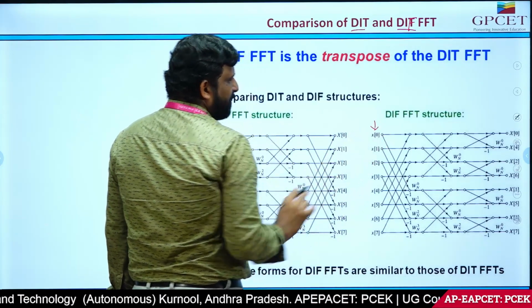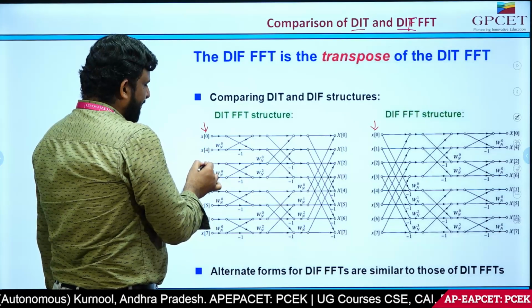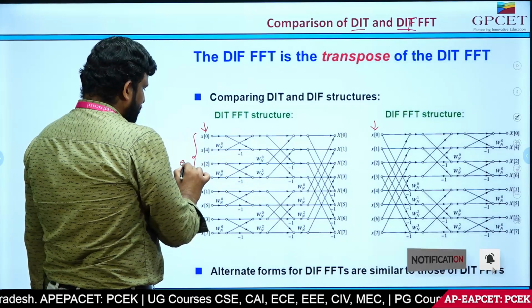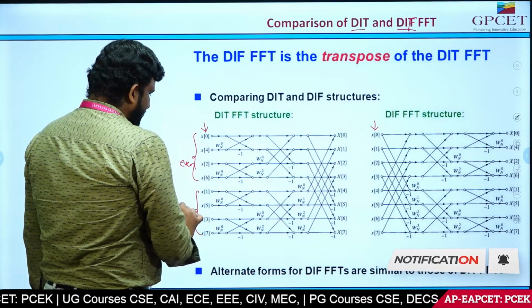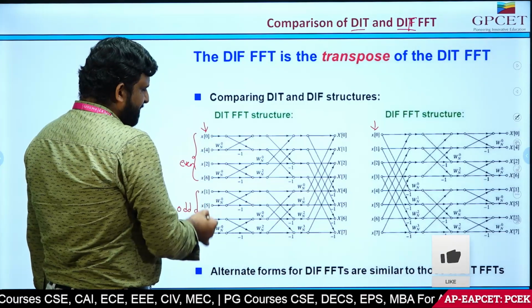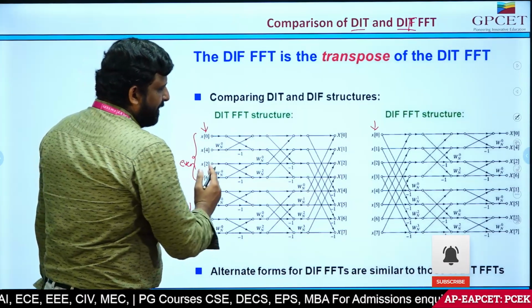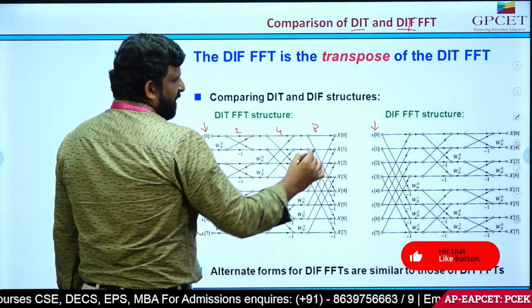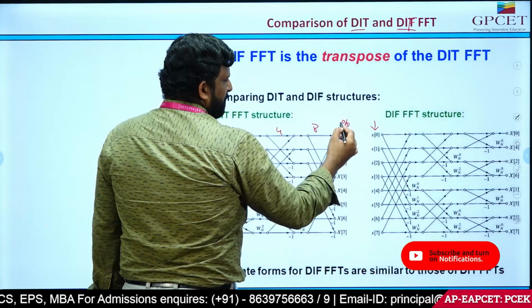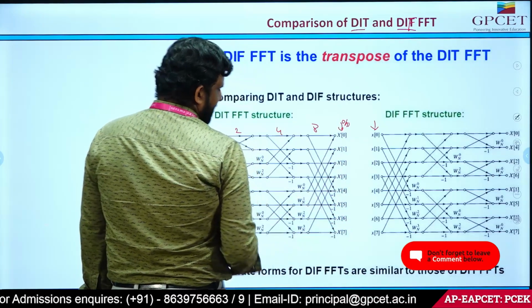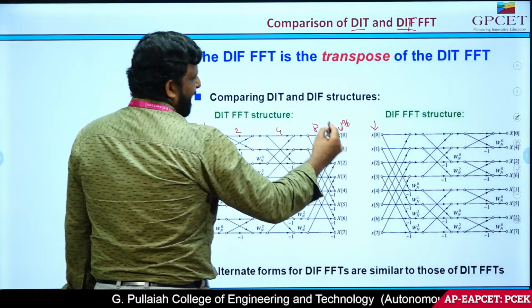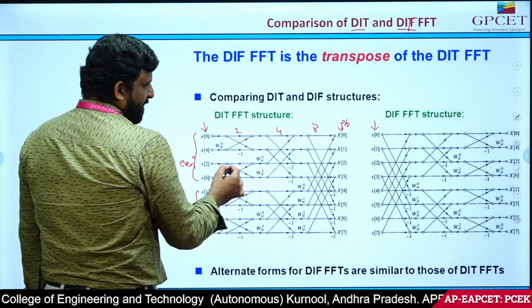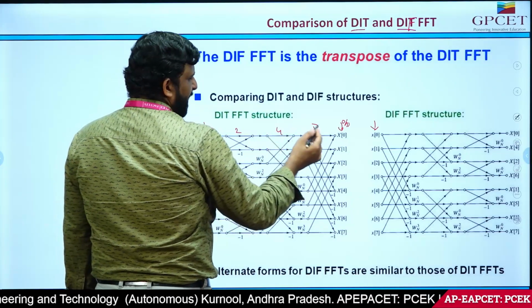The input how I am writing here, you just see, x of 0, x of 4, x of 2, x of 6, which is the even part and then the odd part. With the help of bit reversal, I have taken the input sequence in the form of even part and odd part, and the process goes 2, 4, 8. And the output you can see here will be the same, 0, 1, 2, 3, 4, 5, 6. That is, x of n will be in bit reversal form and x of k will be in the normal form. The butterfly decimation, you can see here, is decimated 2, 4, 8.